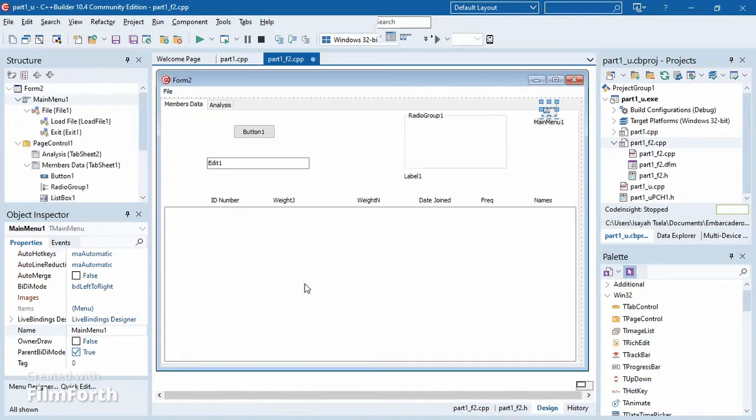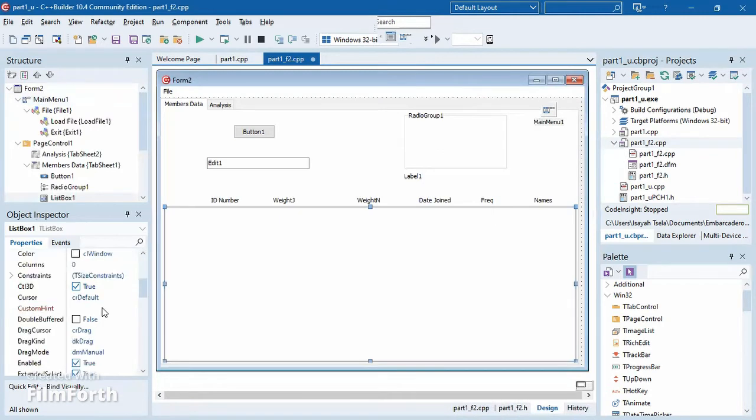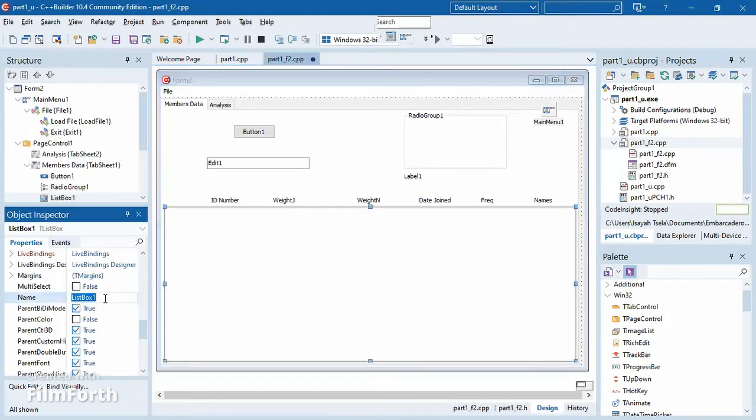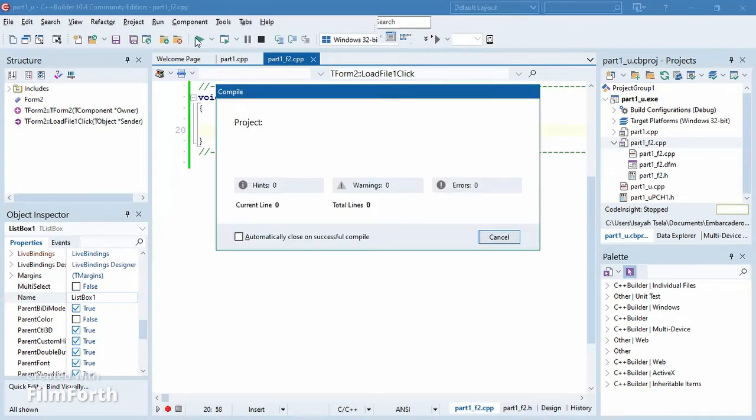Because we are loading the data to a list box, it's the name of the list box. It's list box 1. So we copy that. So we paste here, point to items, and load from the file, right? We use something to separate them into a list. So back, debug, data.txt. Close that. Load the data to this box. So we can put that to test. Let's run our program.